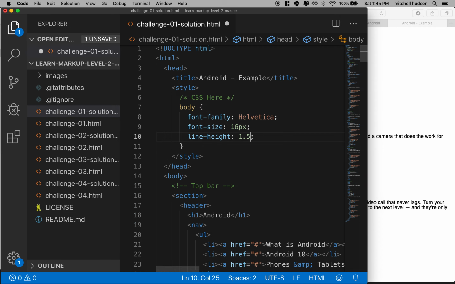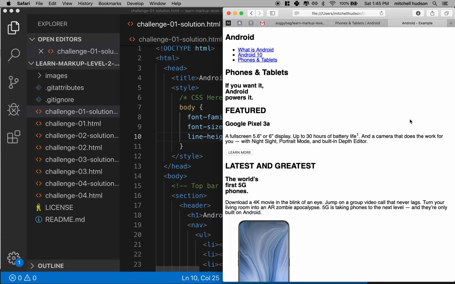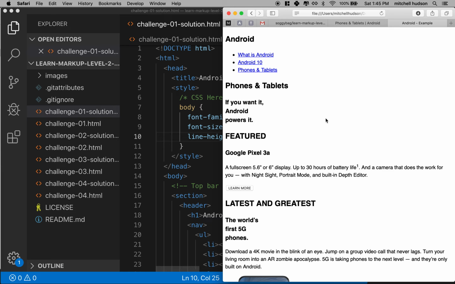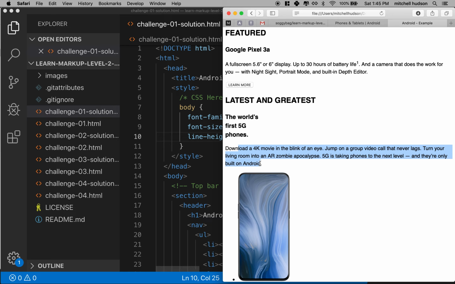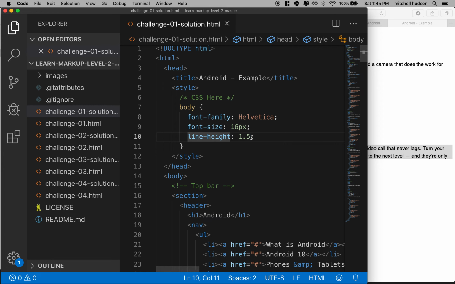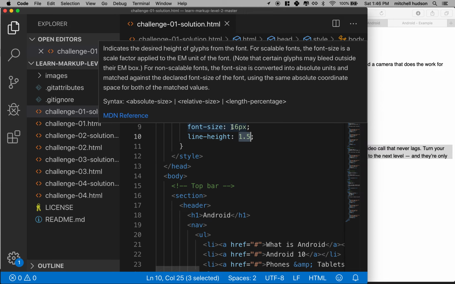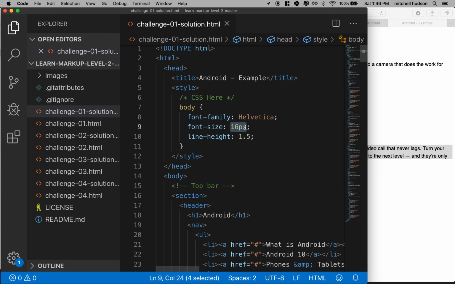Usually we want to open up the line height to like 1.5 or something, and then that reads a lot better, okay? Everything takes up a little more vertical space, but now when I look at this paragraph, it's a lot more comfortable for me to read, right? So line height doesn't require a unit, though you can use a value with a unit, but it's better for us to use just a number, and the number will become a multiple of the current size for that text. So any text on the page that's 16 pixels will now have a line height of 1.5 times 16, so it'll be 24 pixels, okay?